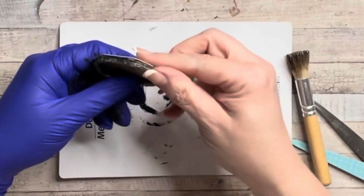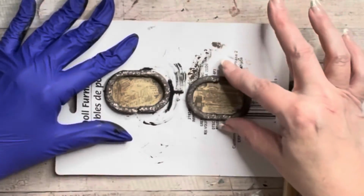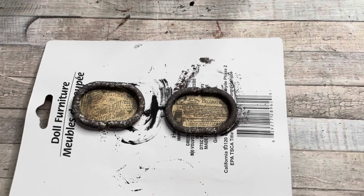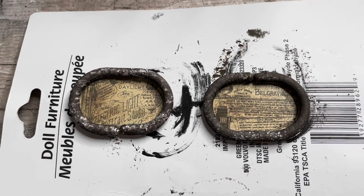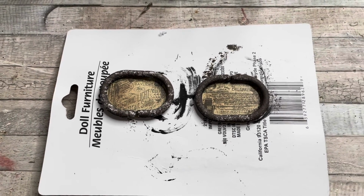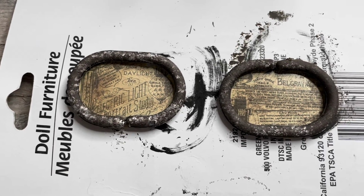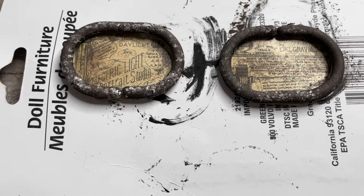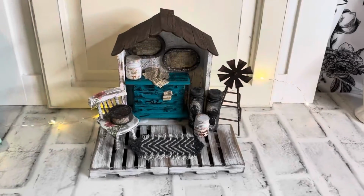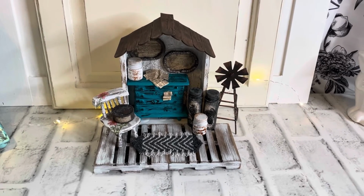Yes, you have two rusted, not rusted, well, rusted too, frames. And oh, I love minis. I haven't done a minis video in so long, and I forgot how much fun it is. So I hope you guys enjoyed this. I had so much fun doing this. And here's a sneak peek for next week when I put it all together. So don't forget to come back next week.